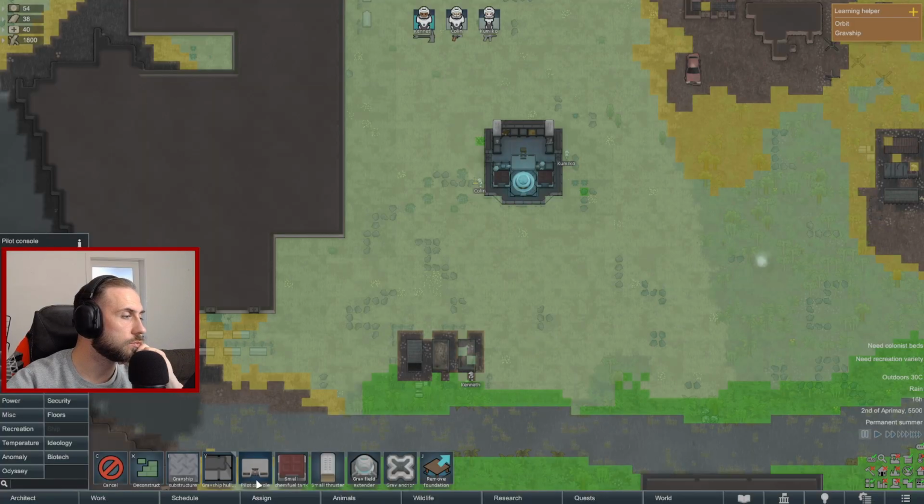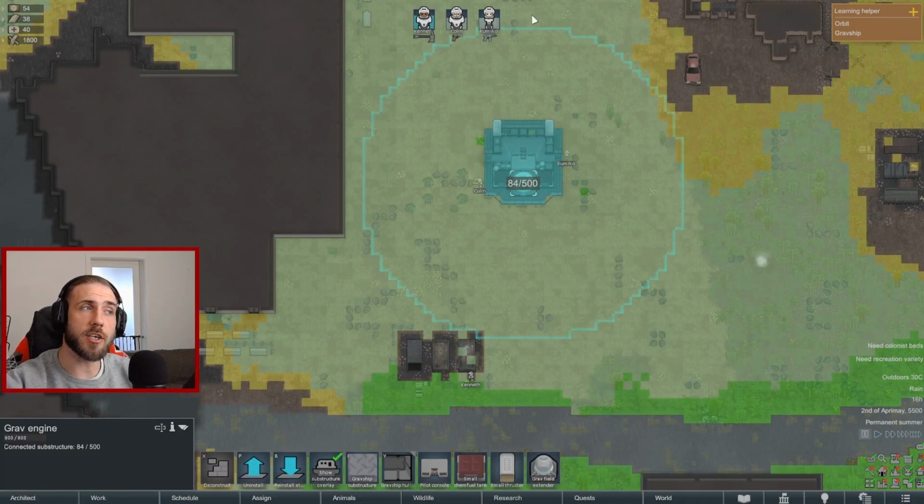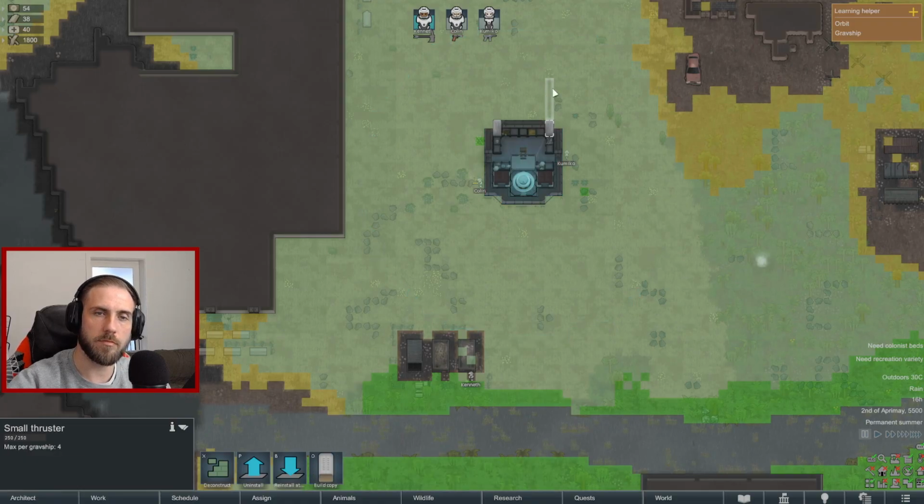Okay. Pilot console we won't need. Chem fuel tank, no, not necessary. Small thruster. A Grav Ship can support up to 4 small thrusters, right? Grav field extender. I would assume this is a Grav field. So, I'm guessing that we can probably build ship within here, and we'll be fine. I kind of like this at the front, but it's annoying that that's at the front. Kind of want that to be at the back. But anyway. Also, we've got thrusters there, so they're going to shoot out.